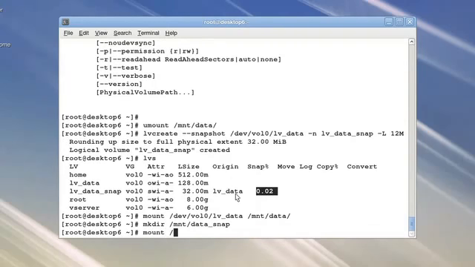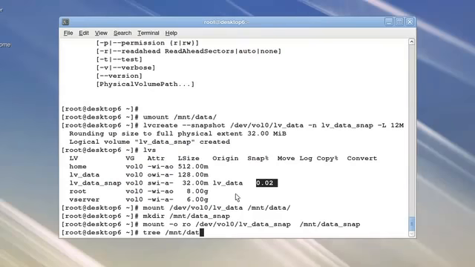And to it, I'm going to mount the lv_data snapshot. In practice, snapshots are actually read-write, which allows you to have some interesting use cases. For my use case, where I'm just trying to have a preserved copy of my logical volume, I'm going to mount it read-only so that I don't modify that preserved copy.